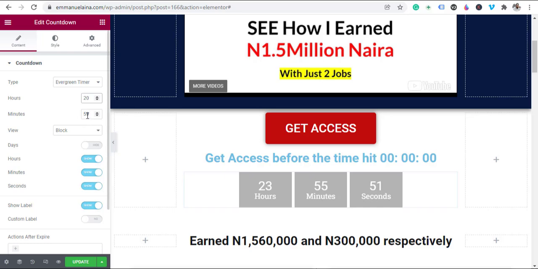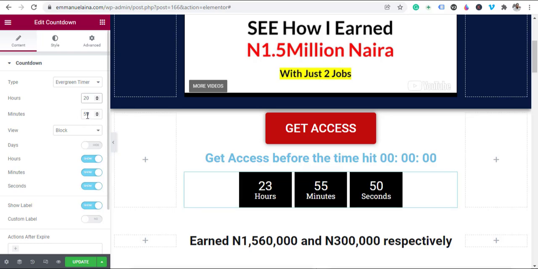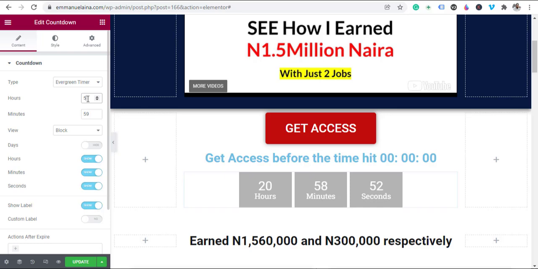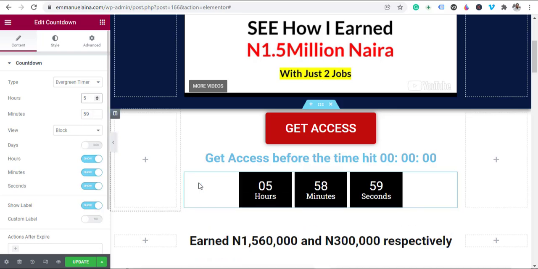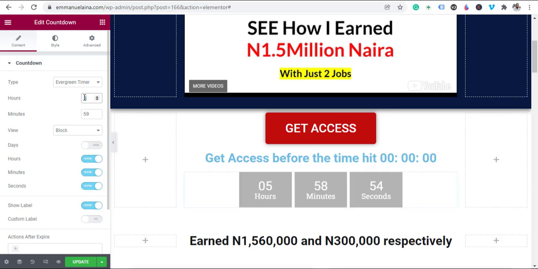20 hours left, or let's say you just want like 5. You can see 5 hours 58 minutes left. In fact, let's change it to 3 hours.